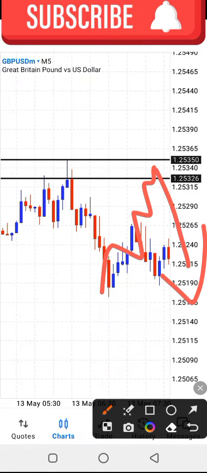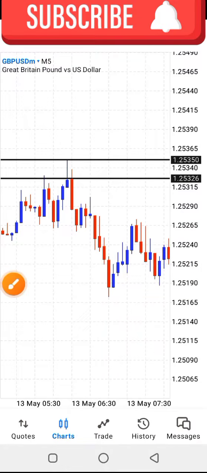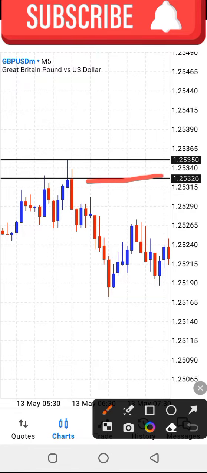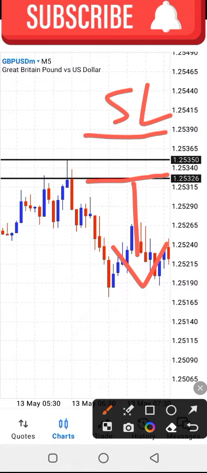Okay, your philosophy for entering trades could differ, in terms of whether you are aggressive or whether you are conservative. So if you are aggressive, what you can do is you just place a pending order to sell. Okay, you place a sell limit at that level, give some room and place your SL just beyond the level, a few pips beyond your block.